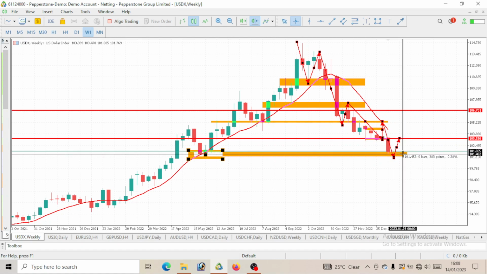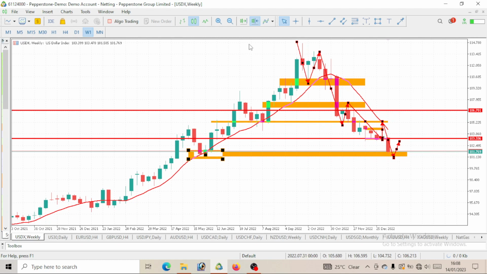Let us see if it will drop a bit before we get that bullish move. Though we will be expecting a bullish move, so watch out for a bullish move on DXY, which will serve as a pullback. We should be getting it anytime soon, be it on Monday, Tuesday, or Wednesday. This week we should expect a pullback, which will be bullish.